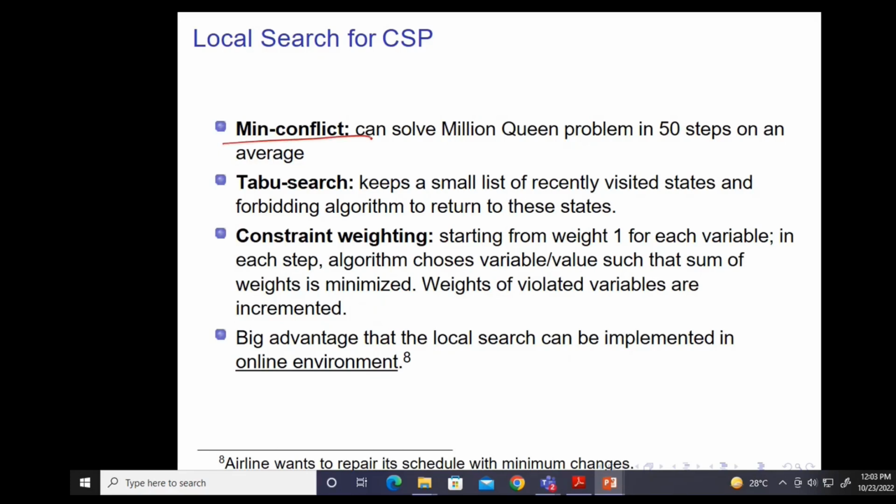So you want to minimize the conflicts. You can do tabu search sometimes. As we mentioned a few minutes back, tabu search is also a method, a kind of book where all the good moves are stored. So you can think that if you are in some particular situation that is there in the book, you follow the next step according to the book.